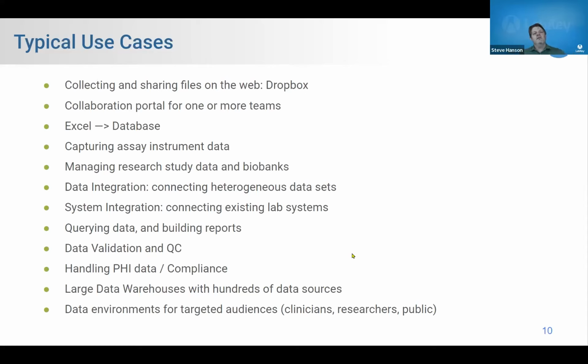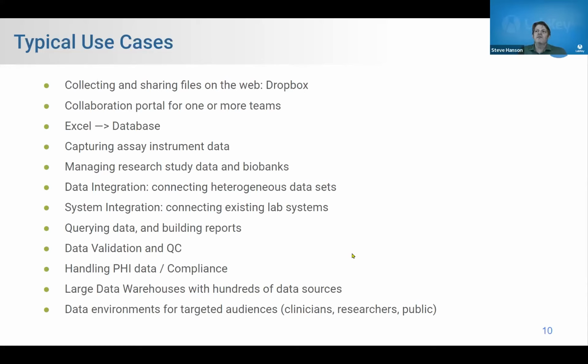And I could go on. I don't want to go through this list in gory detail, but as we go up the scale of complexity, we see that a lot of people use LabKey to capture their laboratory data, their clinical data, their specimen data. They use LabKey to latch all that data together into one coherent whole that they can analyze and present and test hypotheses against.